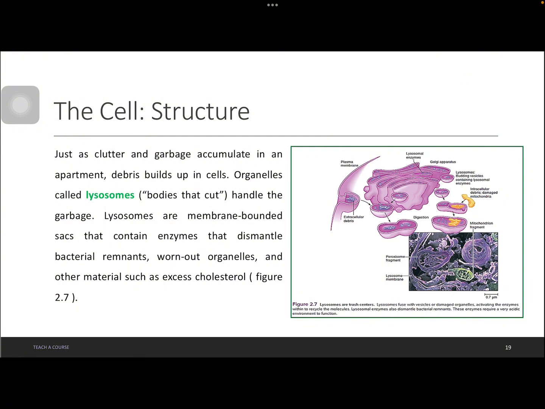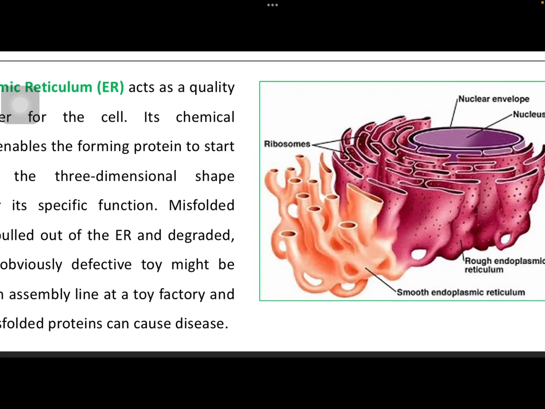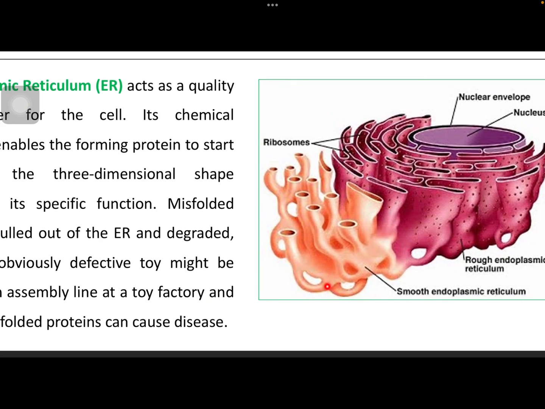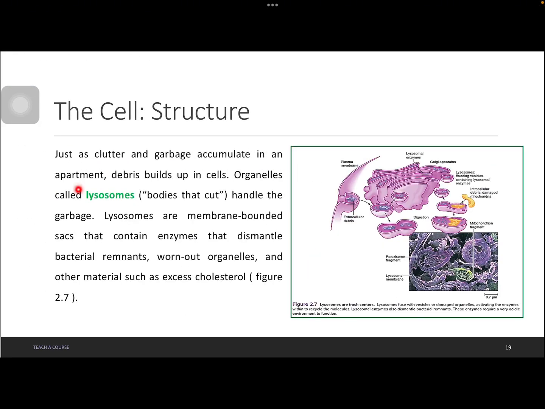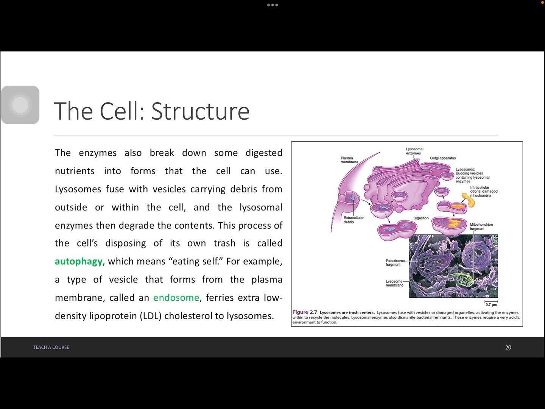Next, however, in some cases, other organelles inside the cell actually die off, and of course hindi na po sila nagpa-function. Specifically, yung mga proteins naman po na hindi nakapasa doon sa quality check ng ating endoplasmic reticulum, ang purpose naman po ni lysosome is to cut those unused proteins as well as those not functioning na mga organelles. Sila po yung tinatawag madalas na mga death bag. Ang process na pagkain ng lysosome sa mga unused protein and of course unfunctional organelles is actually what we call autophagy. Autophagy, so, eating self. Yun po yung ginagawa niya.